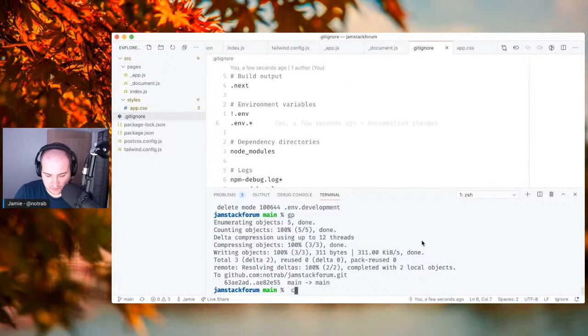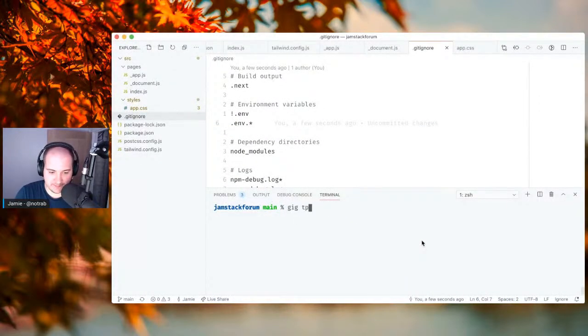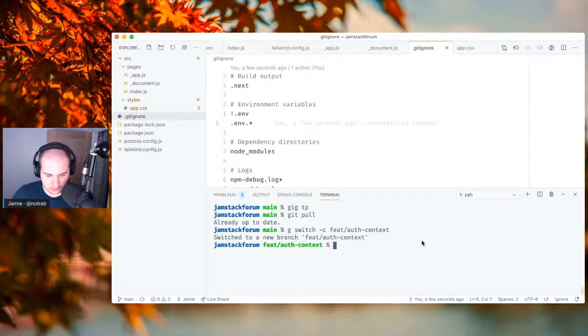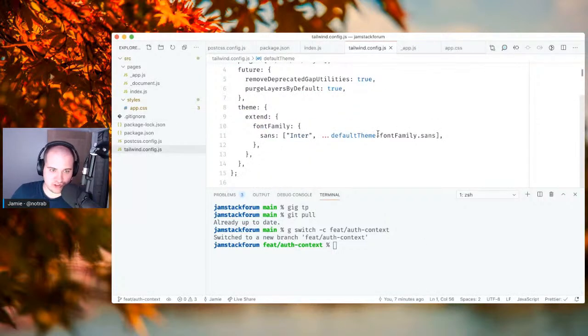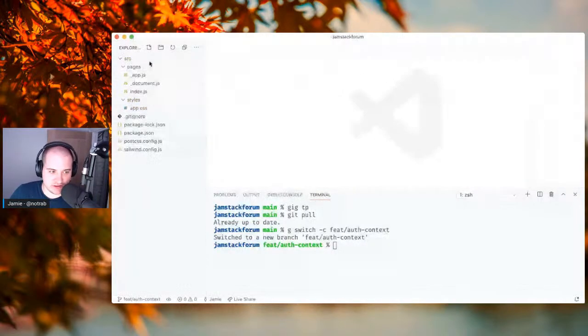So what we'll do is create a new branch. Git pulled. I didn't push anything. We'll do git, I keep writing git checkout, git switch, and we'll say this is auth context. We can use, not Gatsby, React context, and then we can wrap our application inside of a context provider.